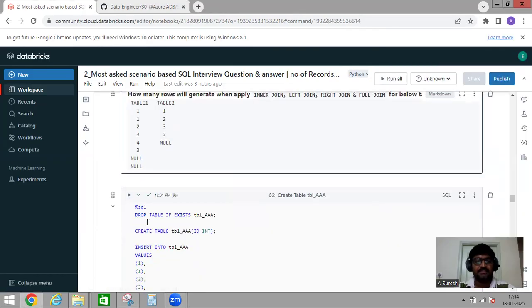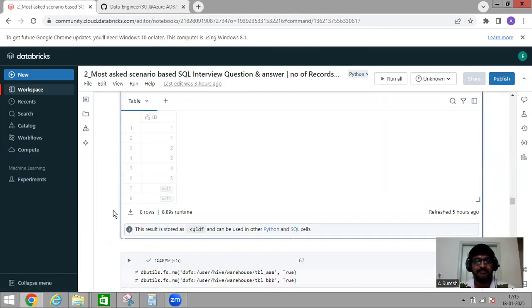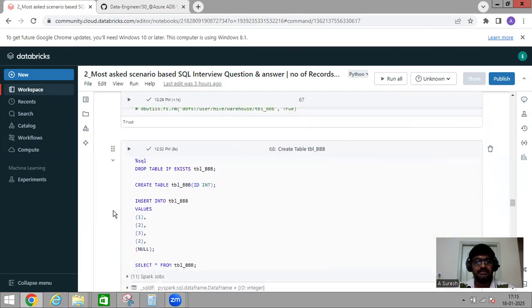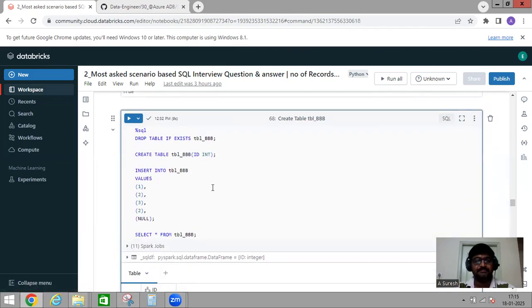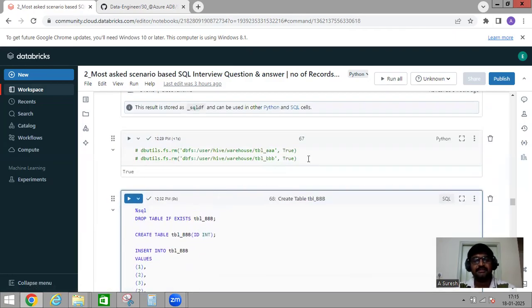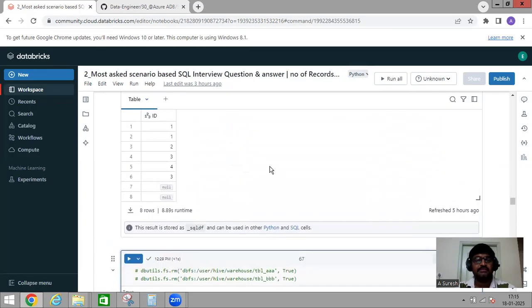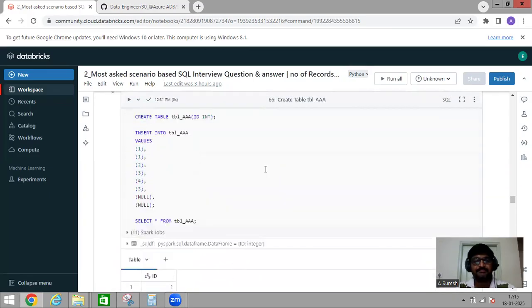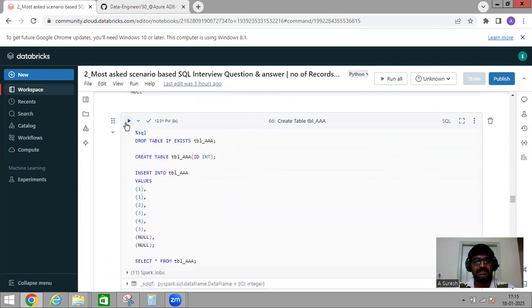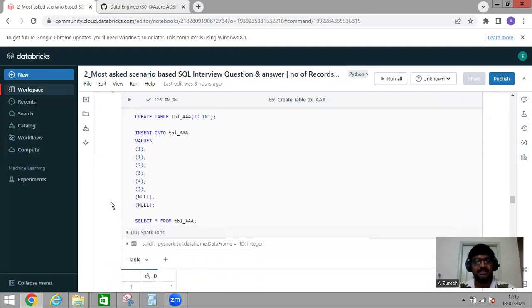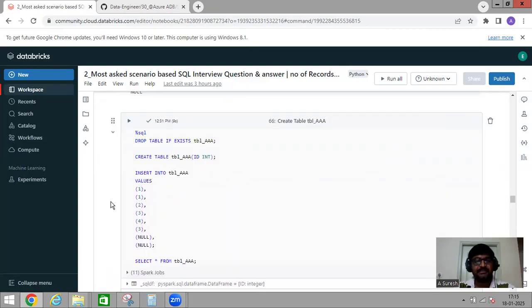Yeah, so first this is the script to create table 1 and this is the script to create table 2. Okay, and this is for Databricks users. Whenever you are running this a second time, the first time the table is created and it is in the workspace, and once your cluster is terminated and you freshly start and try to run this cell, you will get an error like table already exists.